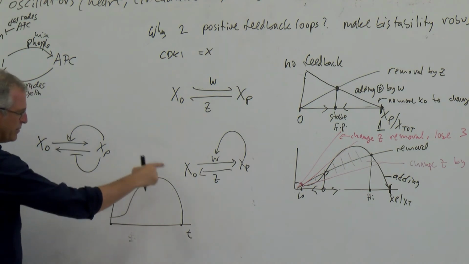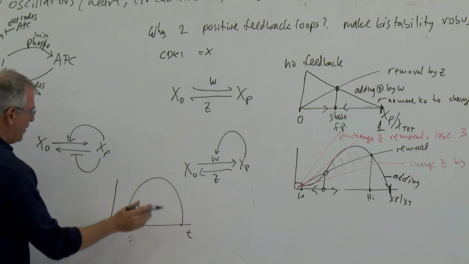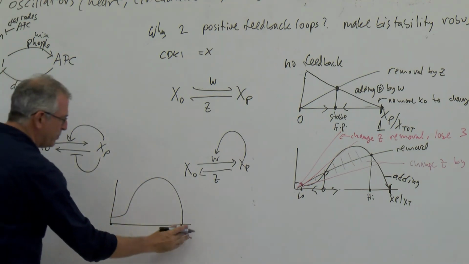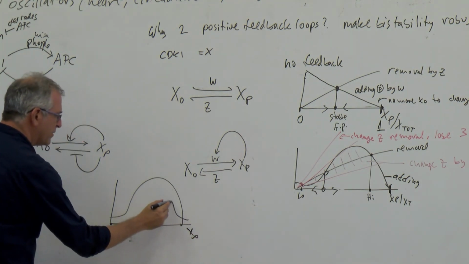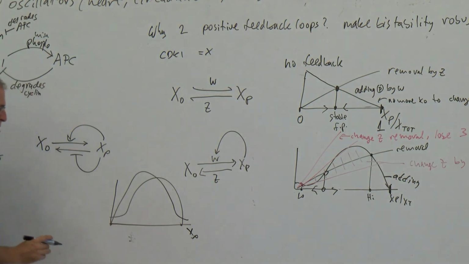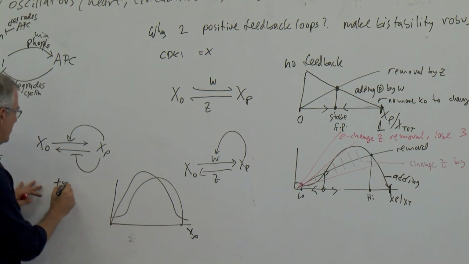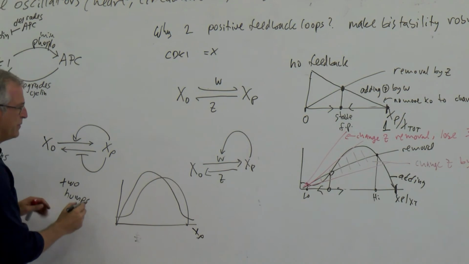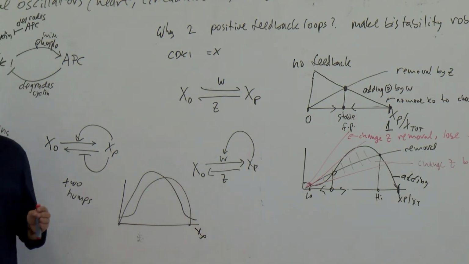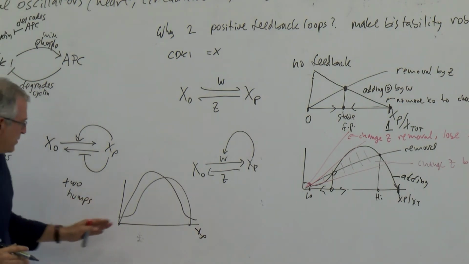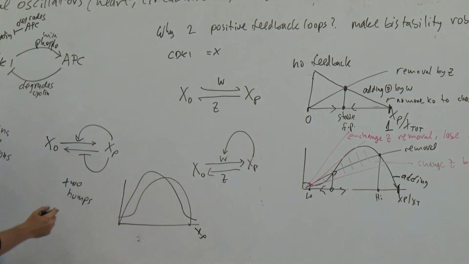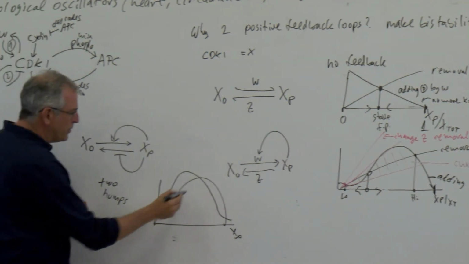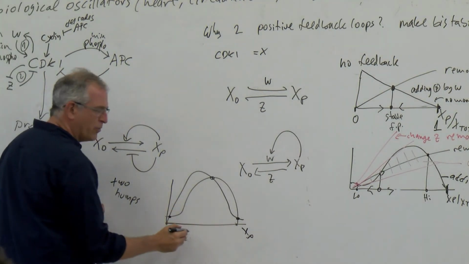And it basically looks the same, except now XP inhibits its own removal. So high XP has low removal, and then it rises, and then it goes to 0. So what you have here is like two humps instead of a line and a hump, because XP increases its own production and decreases its own removal. And now this configuration makes it much easier to cross the 3 points.